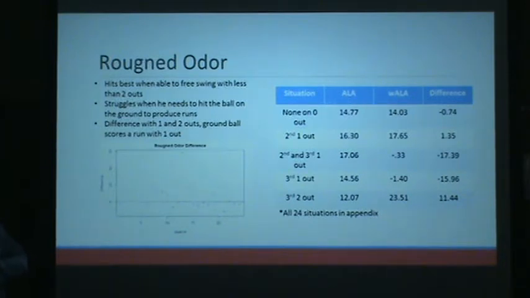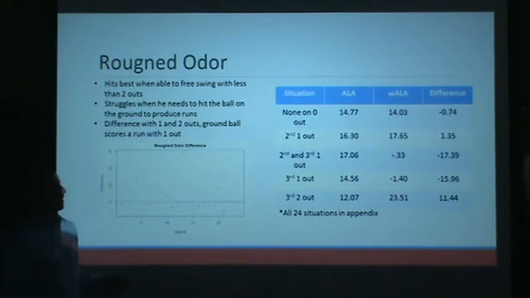It's just the fact that he is a free swinger and he needs to... It's kind of apparent that he needs to rein it in a bit. A lot of his averages are higher than they should be. Obviously, like with second and third with 1 out, he's hitting it way higher than he should. And third and 1 out, he's hitting it way higher than he should too.